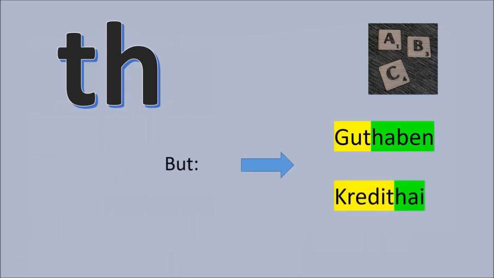This is a little but. In compound nouns, we sometimes get that one noun ends in a T and the next one starts with an H. So you do have the TH in there, but it's not a combination. And in that case, they do get pronounced separately. So gut haben. Well, not that slow. Gut haben. But it's those two separately. It's not the TH. Kredit, high.